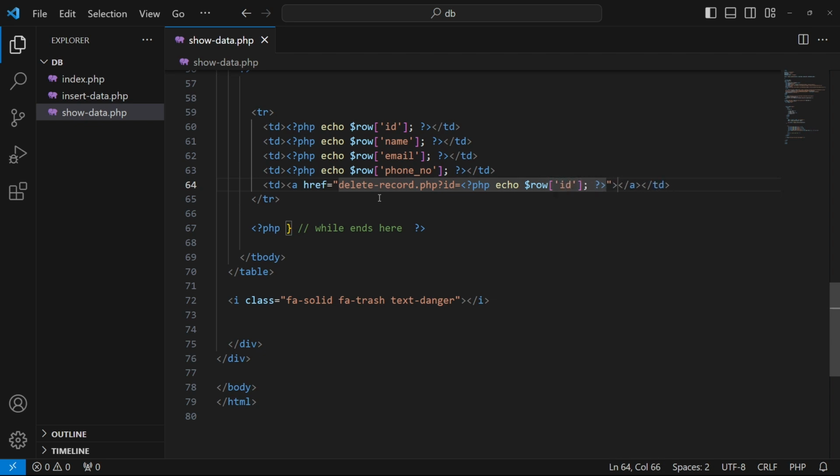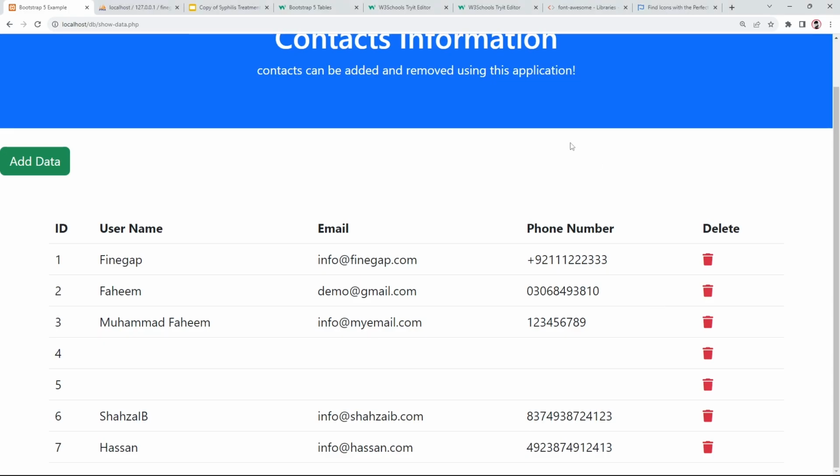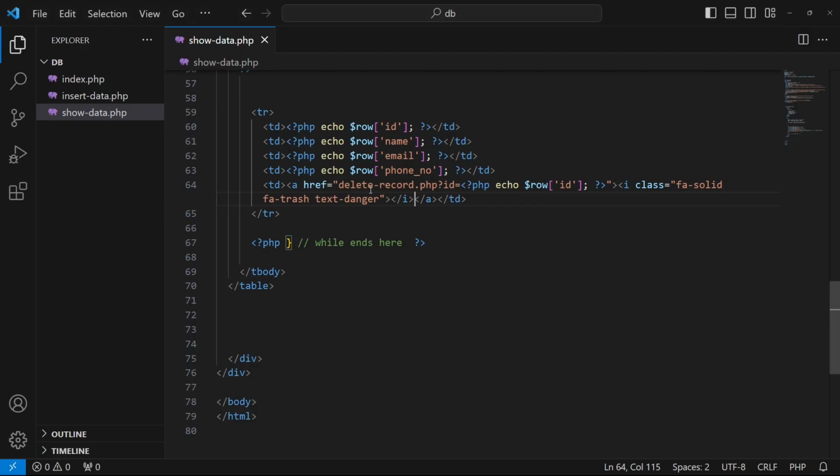I will show you what its purpose is. And similarly I just have to cut this from here and paste it inside the a tag that we created. Now let me refresh this. So why have I written this line of code? Maybe you will be a little confused.